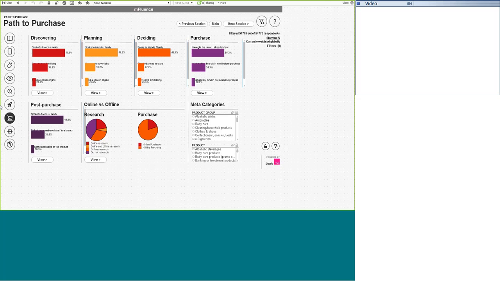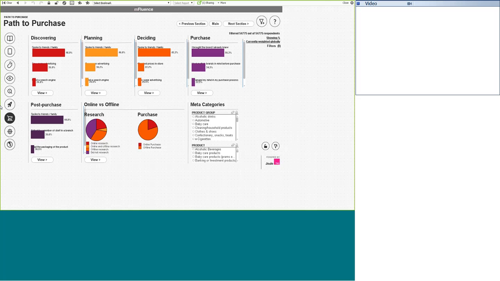The path to purchase is one of the most complex areas of the tool. Tim also stated how we designed it. We've gone through the initial stages of how a consumer approaches different points in the path to purchase. In the discovering phase, you're not always sure that you're looking for a product. You're not always sure that you know what you need, but it gives you the ability to start looking, start discovering, and start understanding. What you're seeing at the moment is what we call an overview dashboard.